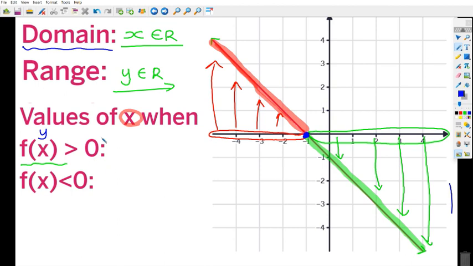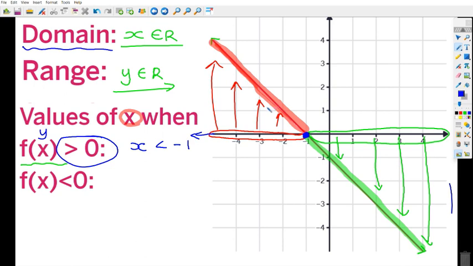Okay, so now they're asking me, where is it above? Greater than 0. That's to the left, over here, to the left of this blue dot, my graph is above. To the left of x means that all the x values are smaller than -1. All these values, -4, -3, -2, are all smaller than -1, and these values continue that way, and the graph continues to negative infinity. This is going to keep going up, keep going down.